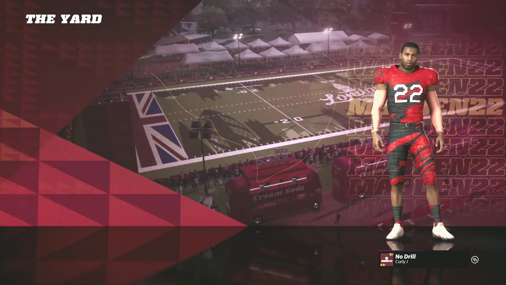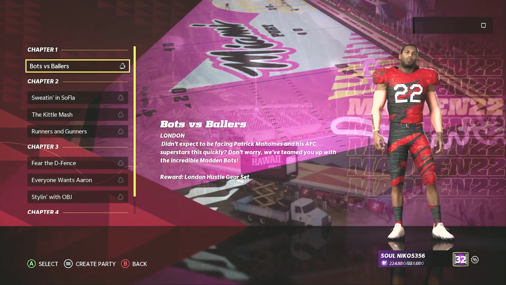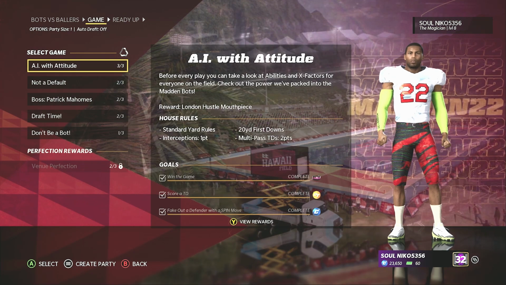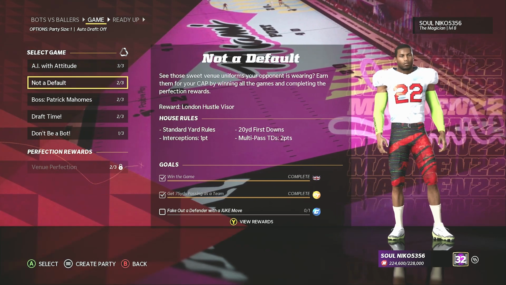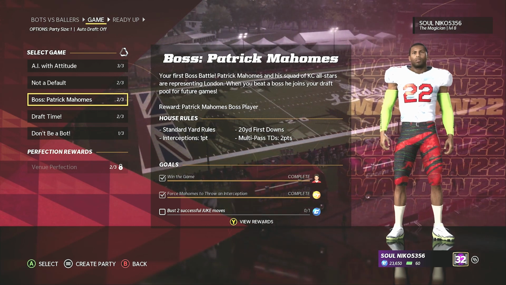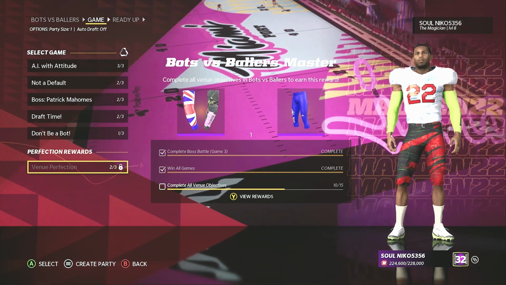When you go into the yard, into campaign, you get cred from playing all of these. If you go to bots versus ballers, all of these give you cred right there, as you see at the bottom. If you fake out a defender with a spin move, you get cred. Fake out a defender with a juke move. Bust 2 successful juke moves. Avoid a tackle with a stiff arm. Run over a defender with a truck move.